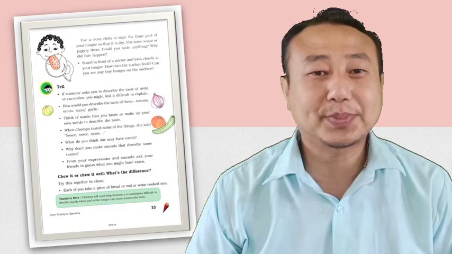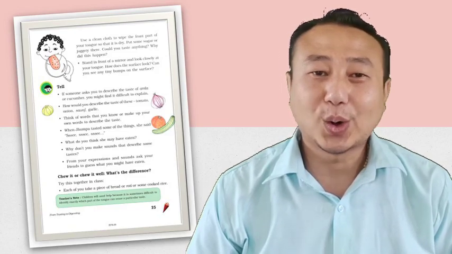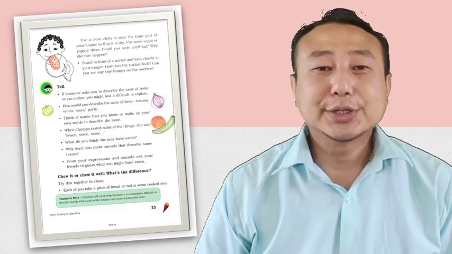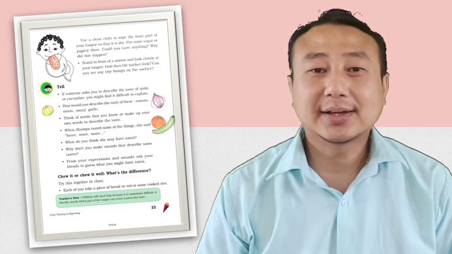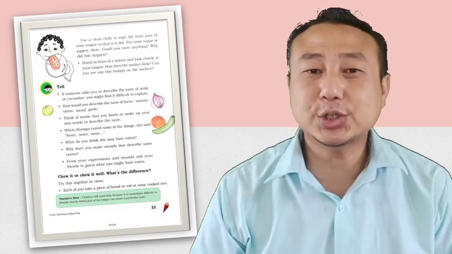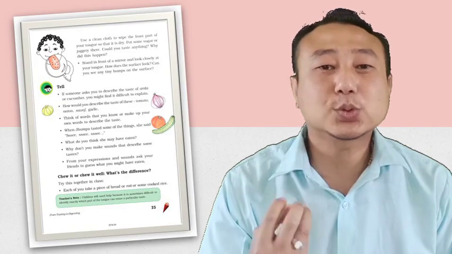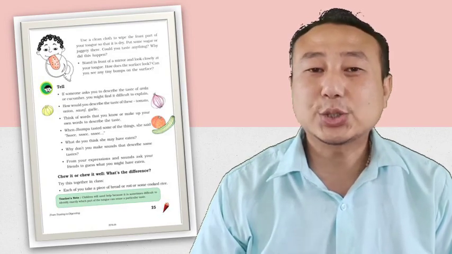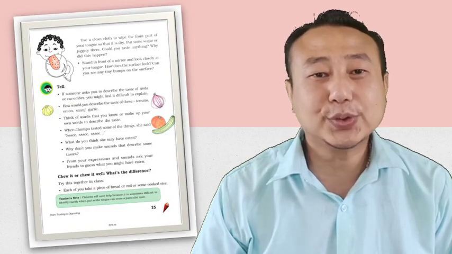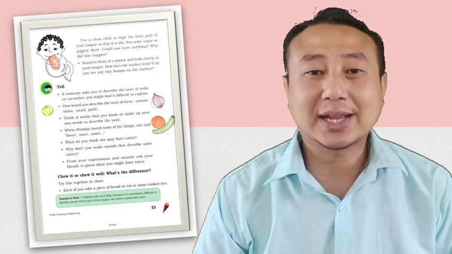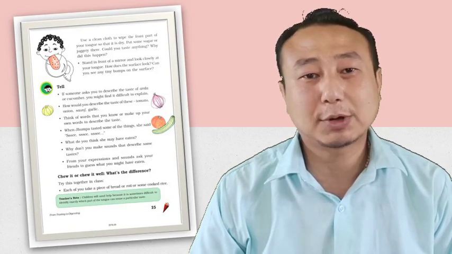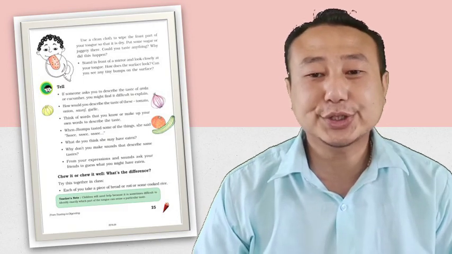Now let's come to the next topic. Chew it or chew it well. What is the difference? The words "chew it" and "chew it well" have different meanings. When we say chew it, we may be chewing the food items 1 or 2 times. When we say chew it well, then the food items should be chewed for a longer period of time, so that the food components present in the food that we eat can be mixed properly with the saliva that is produced in our mouth. So let's continue with the questions that are given underneath.